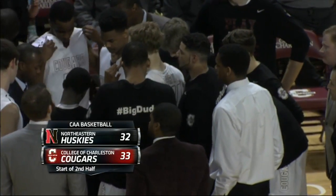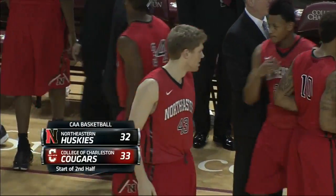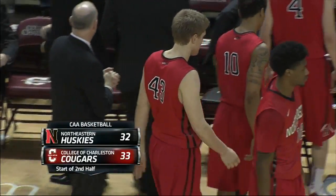33-32, Canyon Berry. 8 points already for the Cougars. Scott Etherton, no field goals, just five free throws. He's coming off the 20-point performance in that loss to Elon. And speaking of the last game for the Cougars, 13% from three. First half, buddy, they're 54% from long range. 6 for 11, they found the formula. Make threes, defend Etherton, defend Ford, and share the basketball.